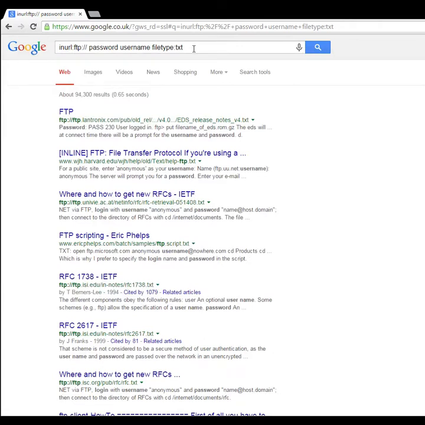So in URL FTP, you could change that to telnet, maybe to www. If you know the specific pre-domains like www1 or www2, you could use those. That's a good way to look at it, but looking for things. But FTP is the most common, so have a play around with that.